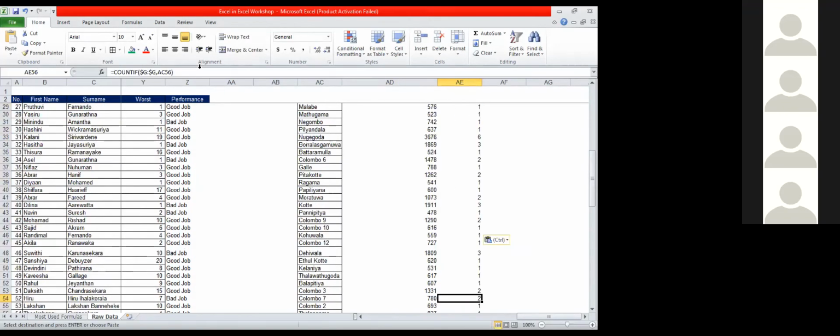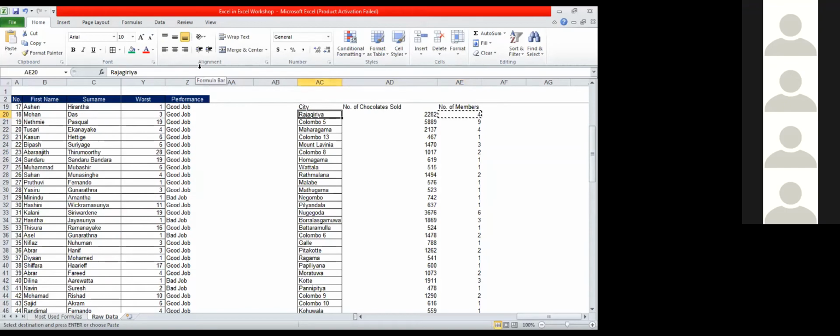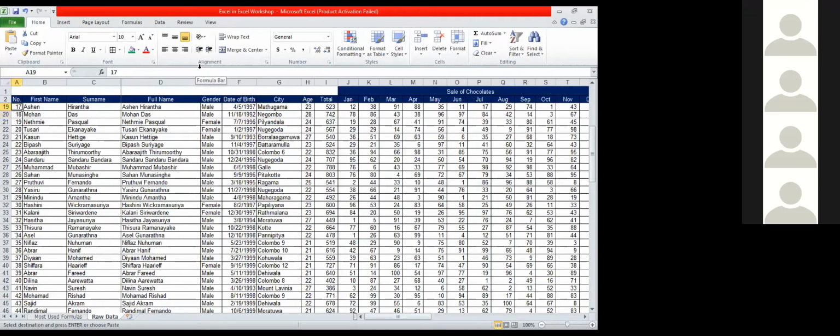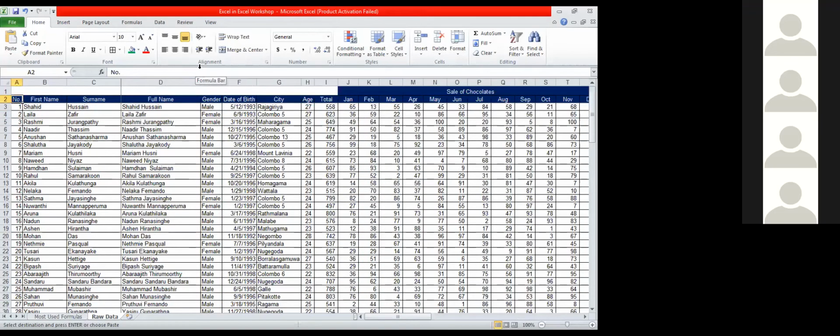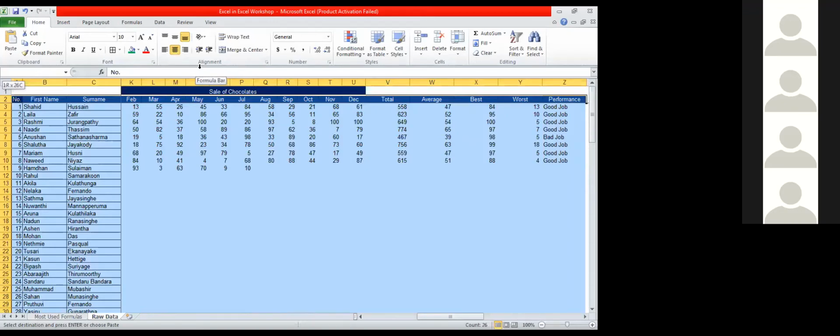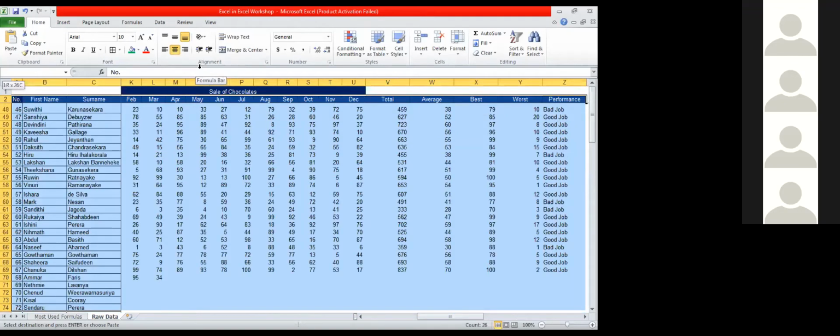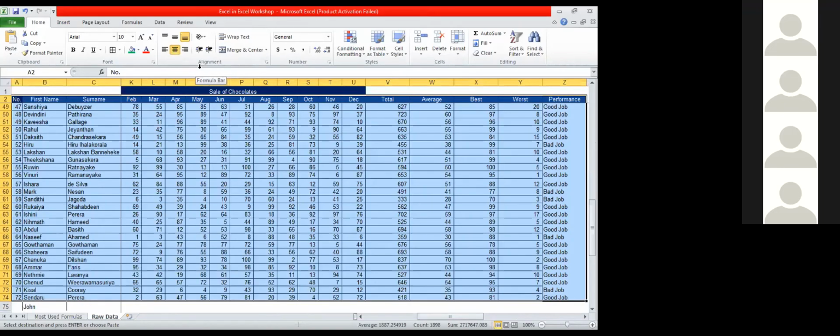Shall we check if Excel got that right? I'm going to show you something else here. I'm going to highlight my whole table and filter it. I want to see if my counting formula was right. I want to filter this whole table, 72 members.